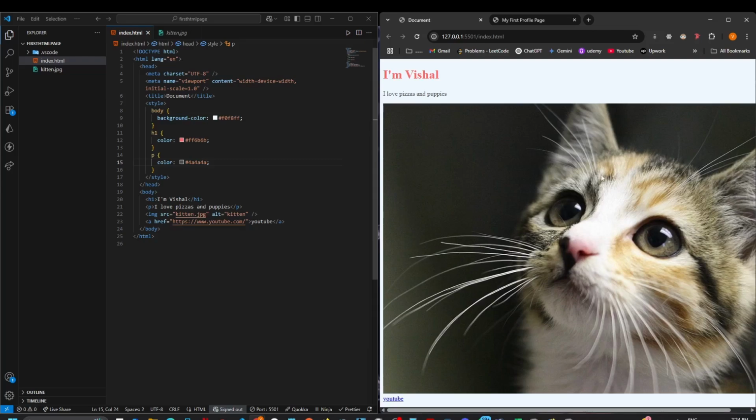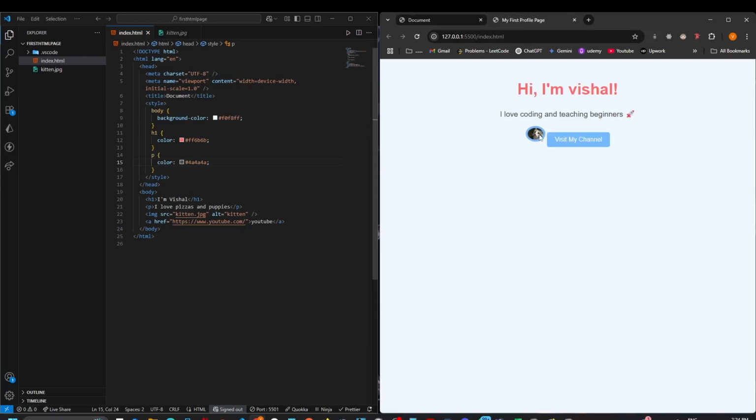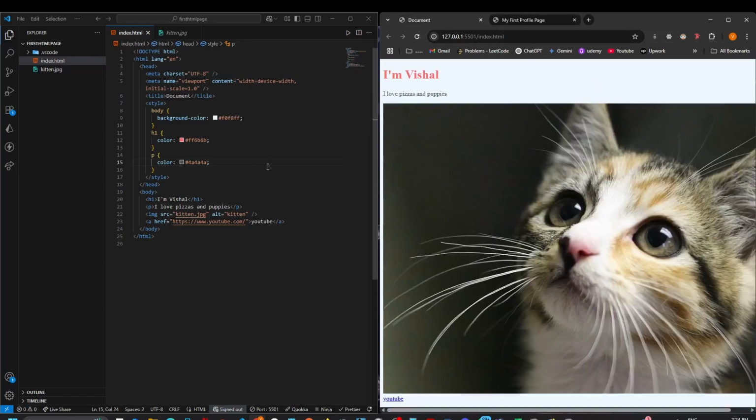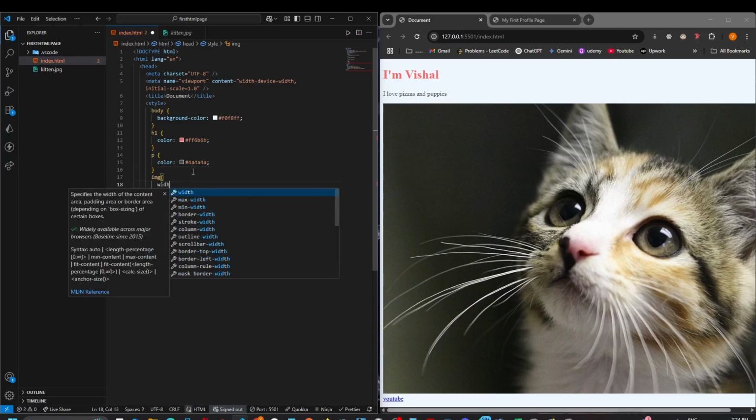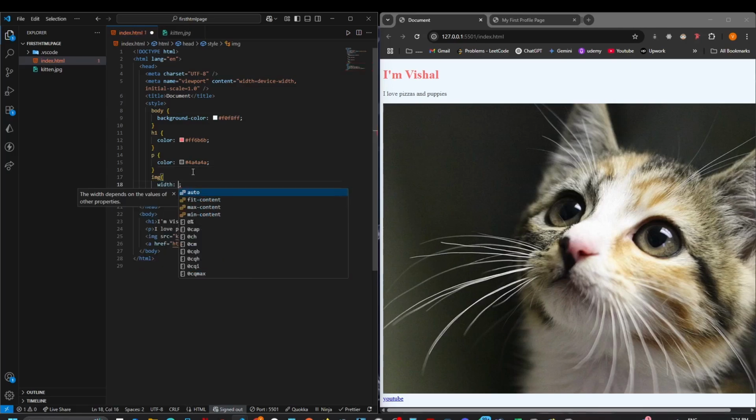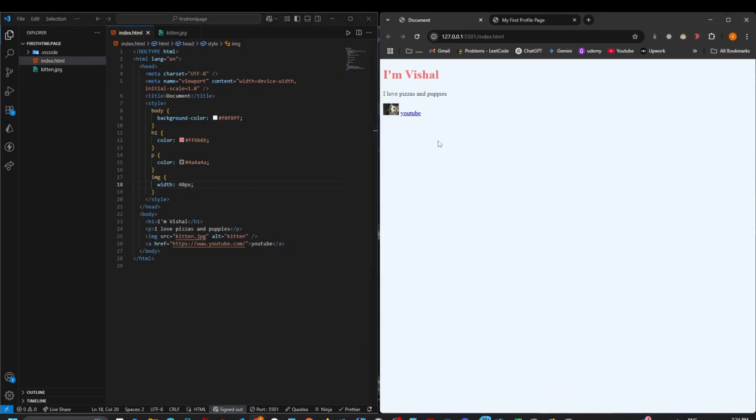Now we will change the image height. The image is so big, we have to make it like this. So we select the image tag and make it short. We took 40 pixels, and now you can see our image becomes short.